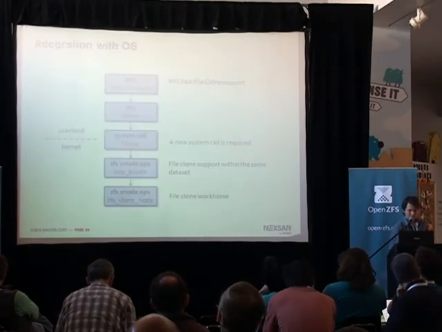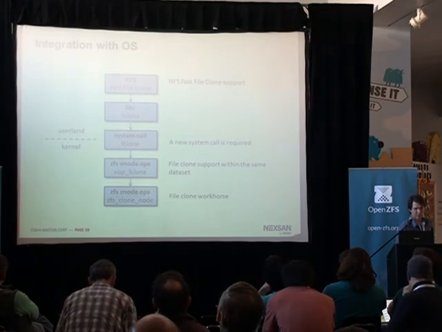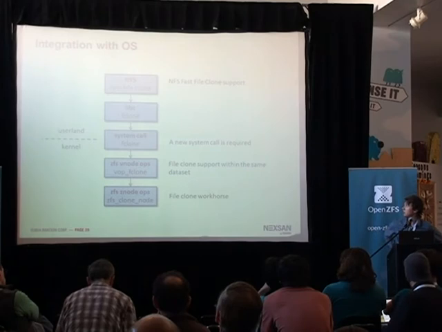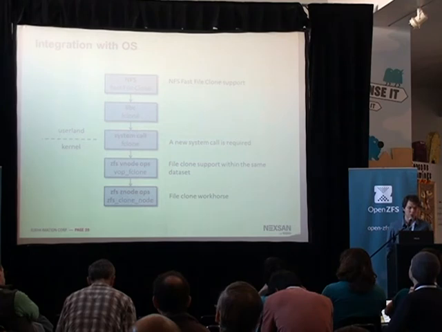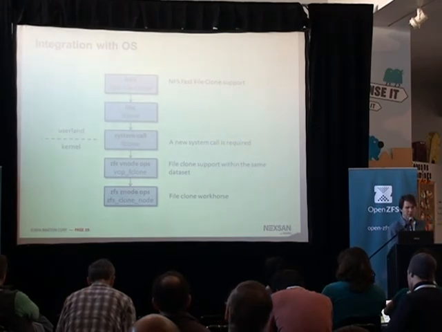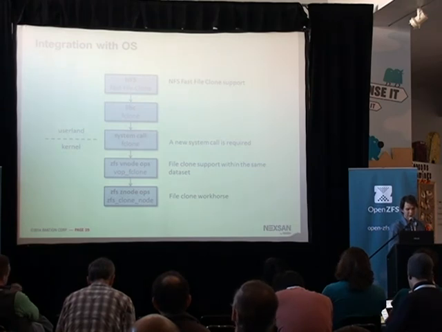So integration with the operating system, this is just how I imagine it should be integrated. This goes from the very top user level. In VFS, you have to implement the POSIX clone API, then make a libc clone function. You need a new system call, you could call it clone, or if you want to keep consistent with Linux, you could call it reflink because they already have something similar for this. Then we need to add a new operation in the VOP layer. And finally, we go to the znode layer where we do all the hard work.